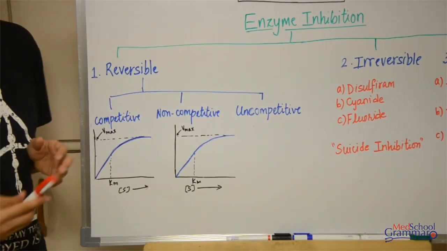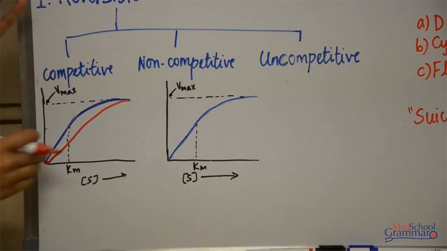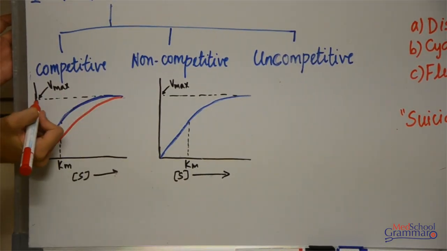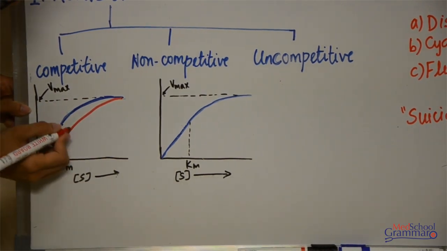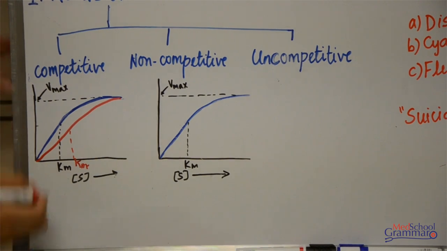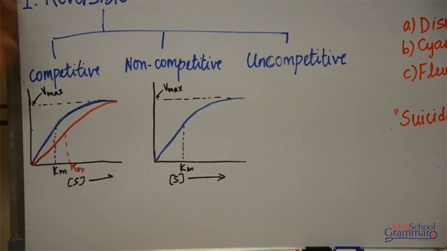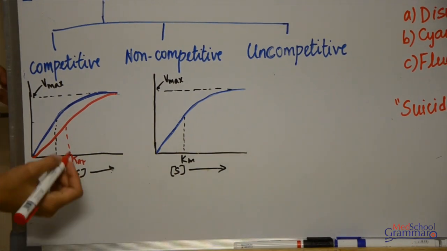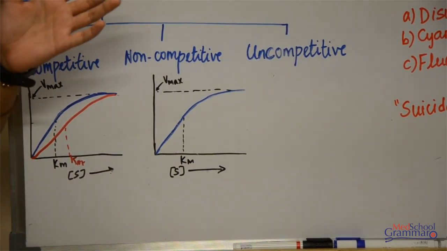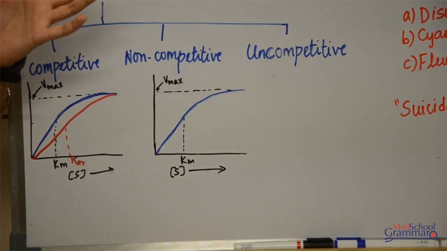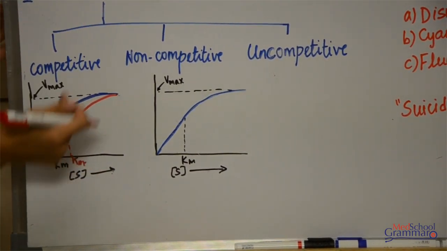So now what the graph would look like is this. The Vmax for competitive inhibition remains the same — that is, there is no change in the reaction occurring. But the Km is increasing. As we discussed earlier, Km is the substrate concentration present at half of the Vmax. So what is happening is that you have an inhibitor trying to bind at the active site of your enzyme, and also the substrate is trying to bind there. So obviously you will require a higher concentration of the substrate to be able to compete with that inhibitor and bind at the active site, which is why your Km increases.